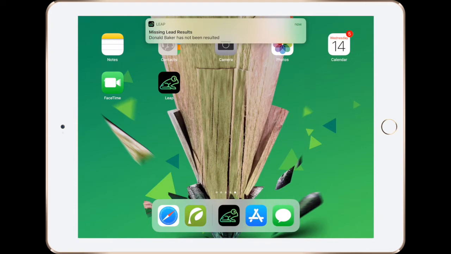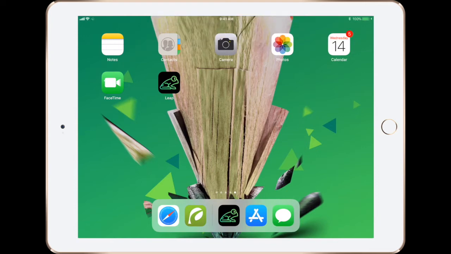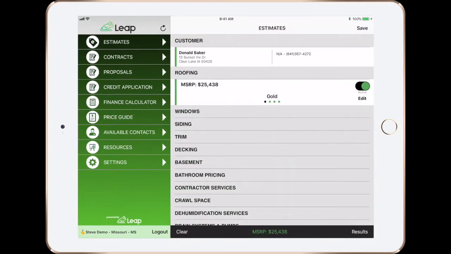You can configure this setting. It comes on as a default, but you can configure if you don't want it to show up, or if you wanted to change the amount of time that it takes for this to show up. Underneath of the app settings results section, you see there's two new inputs: you can turn a switch to enable or disable it, and you can also add how many minutes you want to pass before that alert will pop up.